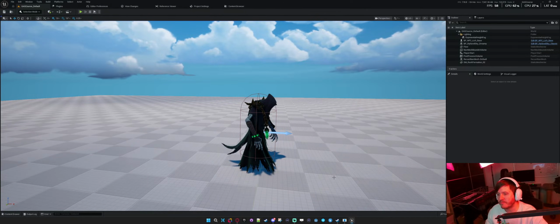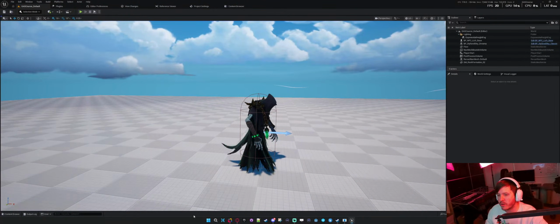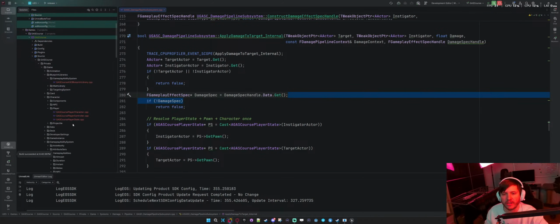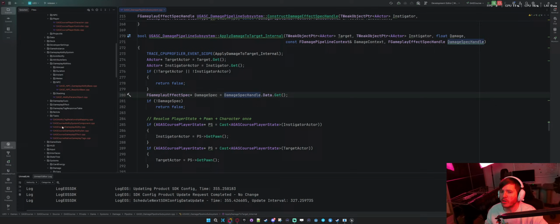So today we're going to be working on some more optimization for our damage pipeline, because I had noticed, and I'll show it on stream in a moment, I'll need to re-enable it, that the way I was doing damage calculation and damage executions was not the most optimal way. I was creating a new object and creating a gameplay effect from that object, rather than constructing one from a gameplay effect class and invoking logic on it from there. So I was already able to shave a good amount of time off of our damage application function, this apply damage to target internal function.